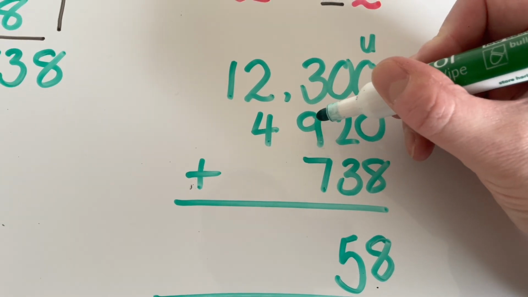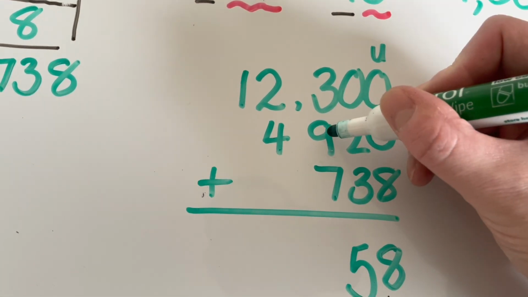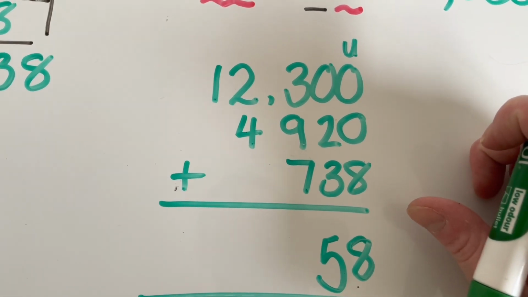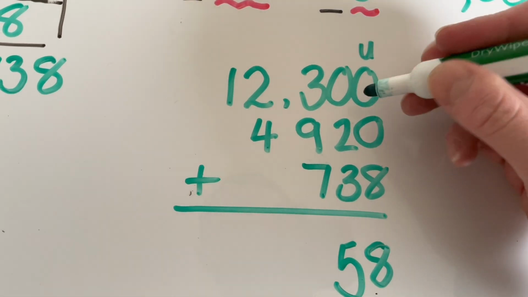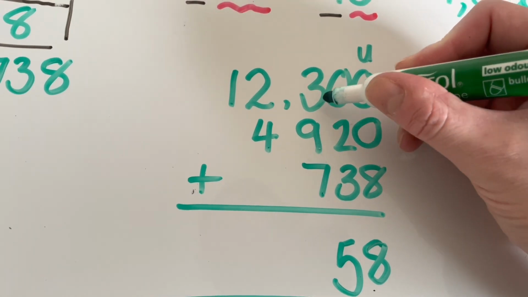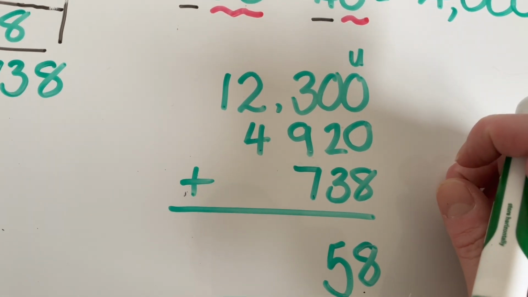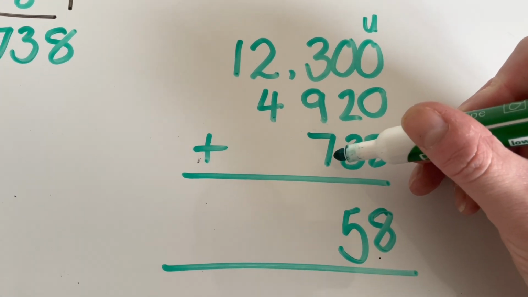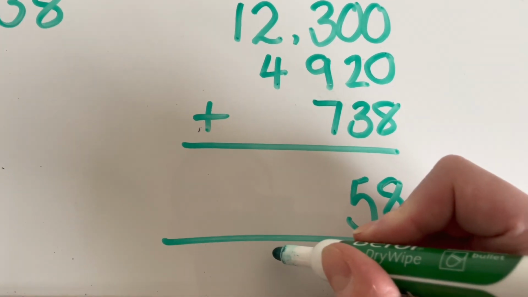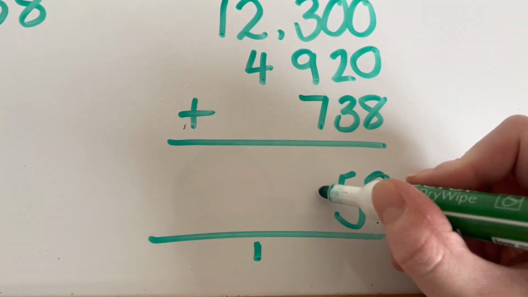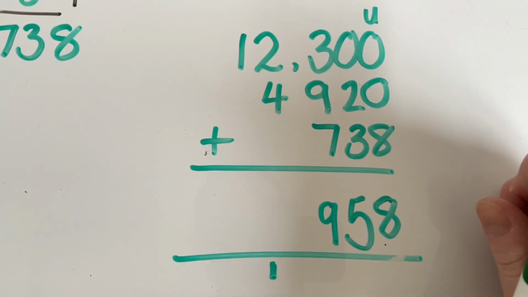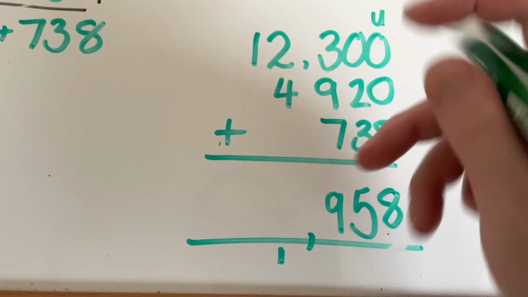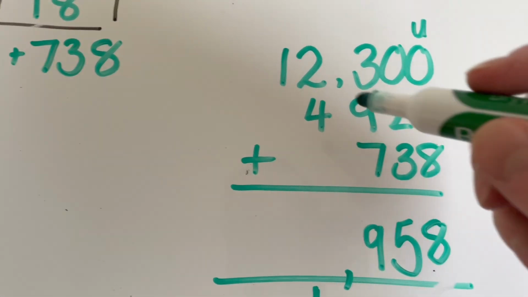3 add 9 add 7, so 300 add 900 add 700. Now that is definitely going to make more than 100, it's going to end up in the thousands, so let's double check how many that is. 900 add 300 is 1,200. 1,200 add 700 is 1,900, so the 1 goes in the thousands column, 900 goes in the hundreds. I'm going to just put my comma in to separate my hundreds and thousands. You don't need to do that, but you can if you want.